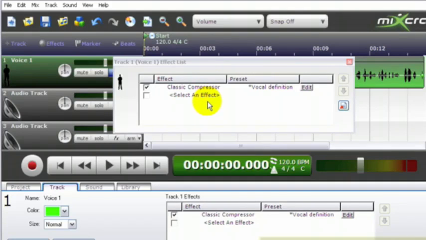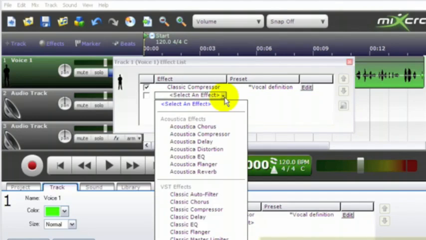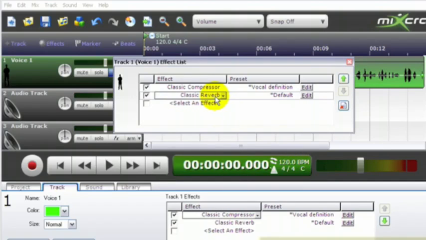Okay, so say I wanted to add a little bit of different effect. Maybe I want to add some reverb to my voice. So you've got several drop downs, and I'm going to add another effect on top of the other one to that voice. So I click on it, and for this purpose I'm going to add some reverb. So I'm going to come down, and you can choose any of these and look through them. I would suggest that you do it. Play around with the different effects. You know, there's all kinds of stuff you can do with this. Again, one of the great things with Mixcraft. But for this, I'm going to click Classic Reverb, and that pops that into place.